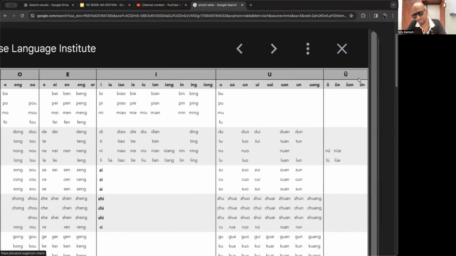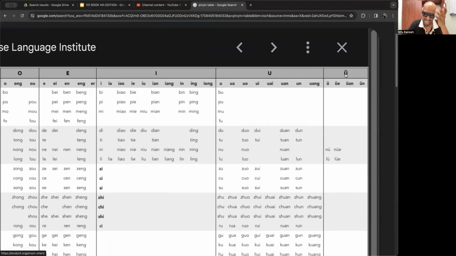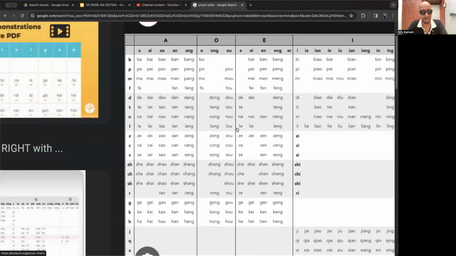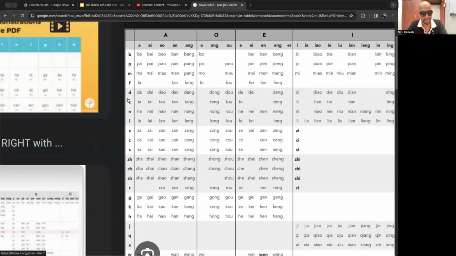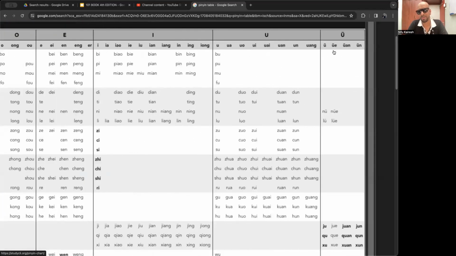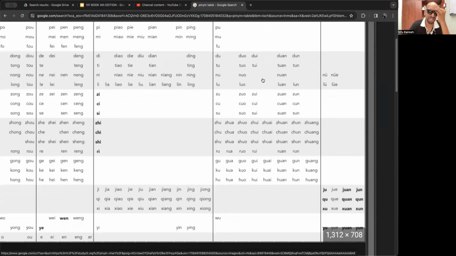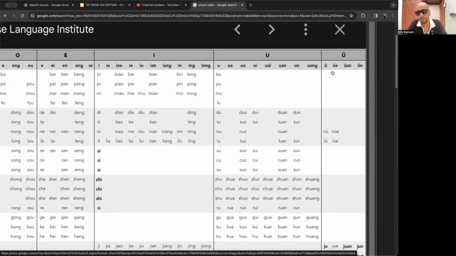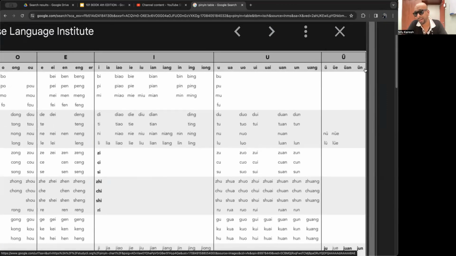This is what you've been asking, right? You don't know how to pronounce the U with two dots. I will teach you today. Very easy. Down here are all the initials, and these are the finals. Combine both and you get the words. I'm not going to talk about all that. I'm going to show you this one. A lot of people say it's very difficult to pronounce, but I'm telling you, it is very easy. You see, we have U, UE, UAN, UN.